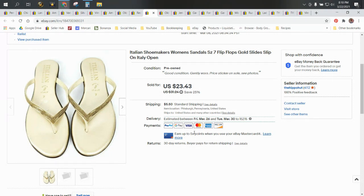Got them all photographed. And then the photographs sat on my computer, because now they're photographed and I don't want to list them because I hate shoes. Even when I get them photographed, I hate listing them. And I know they're money, but I just don't like them. Anyway, these sold within like 2 weeks of being listed. So there you go. That's what I get for dragging my feet.